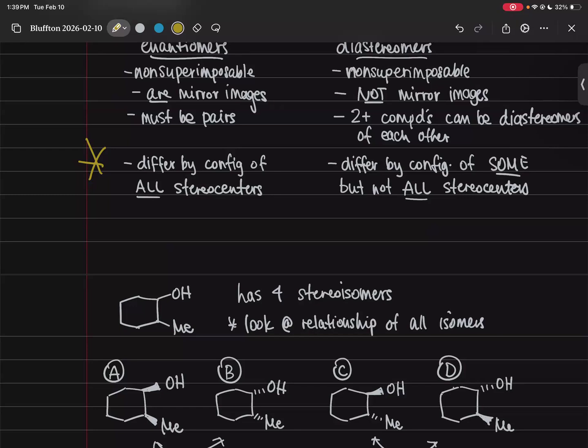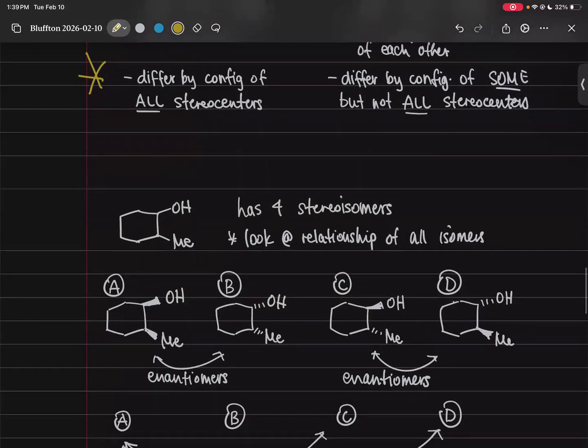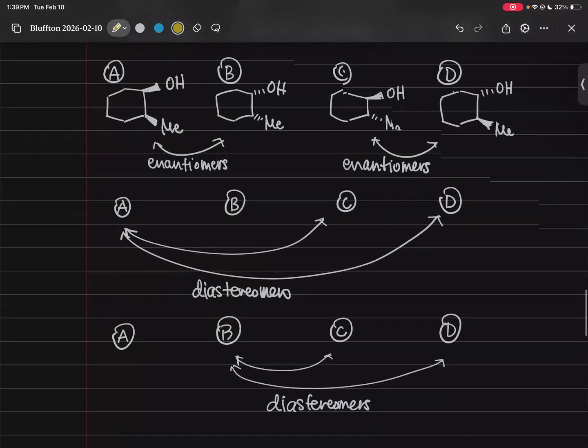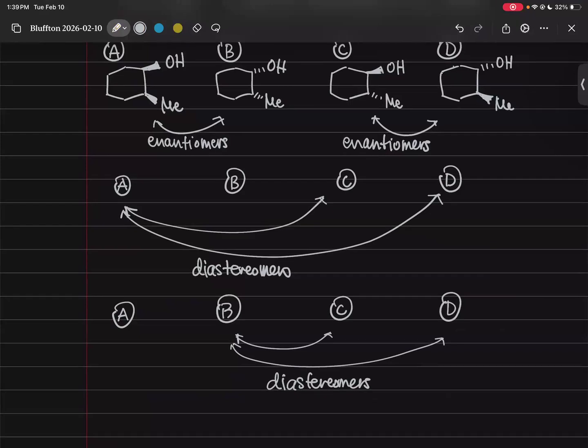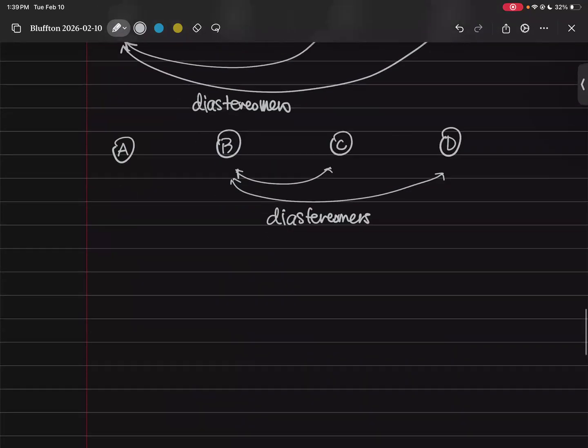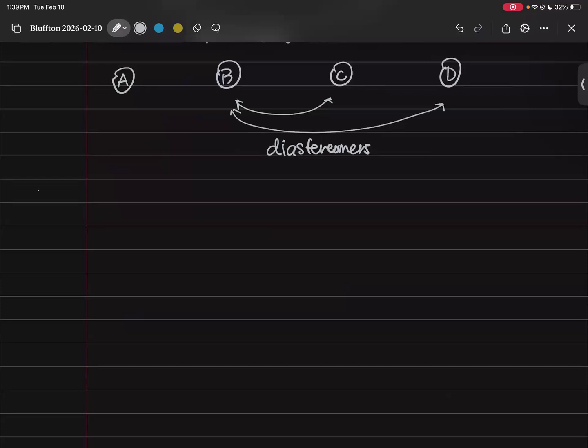This other stuff is nice. It's very good to know that enantiomers must be in pairs, and you can't have three compounds that are all enantiomers of each other. That's useful. But just make sure you can pin down that configuration relationship. Okay. I was very intentional here that I chose a compound with an OH and a methyl group, two different groups. Okay. So now I'm going to kind of ruin your day.